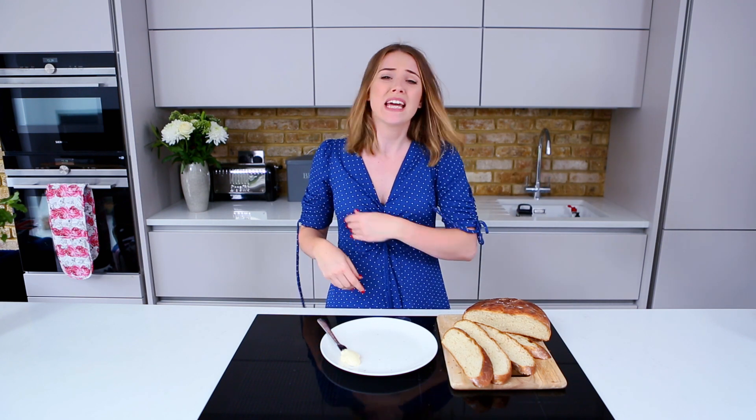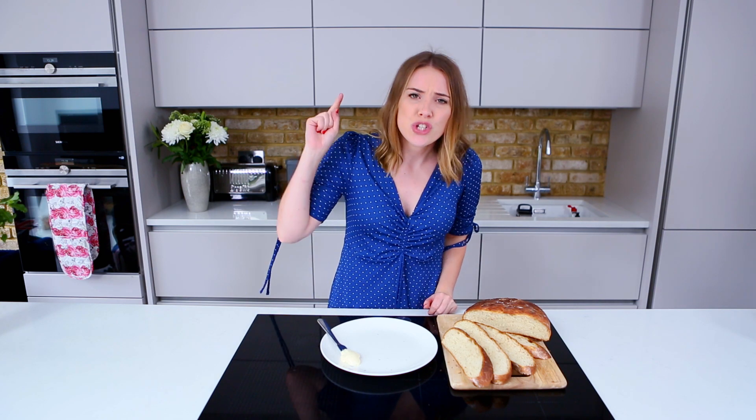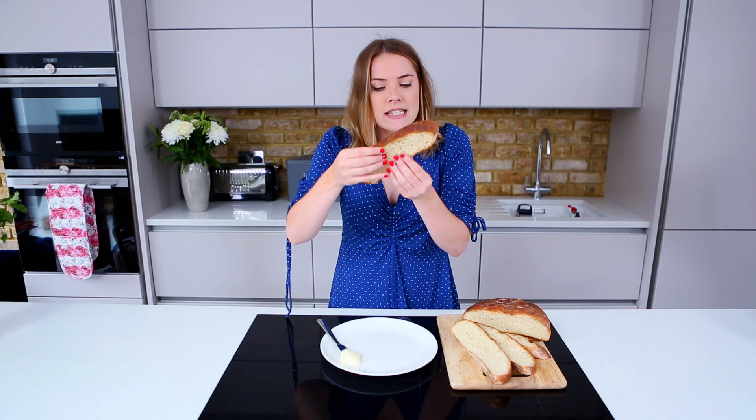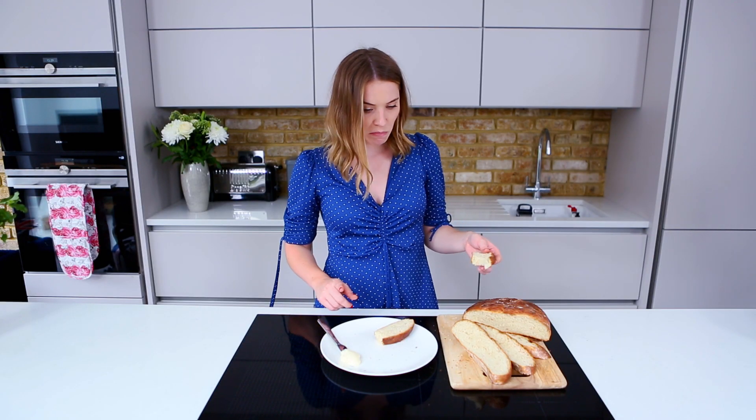If you love food but hate waste, this is the one to try. Stop buying those loaves and forgetting about them — put those potatoes in your store cupboard to good use, because look at this. Look how squishy and fluffy it is! You've got beautiful air pockets. The idea that mashed potato is inside this — you wouldn't have a clue. The texture is spongy, it's light, it smells incredible — it smells like a bakery in here. It's got such a good crunch on the outside and everything's super soft. I'm never buying bread again. That is amazing!